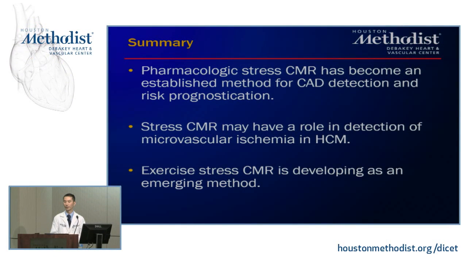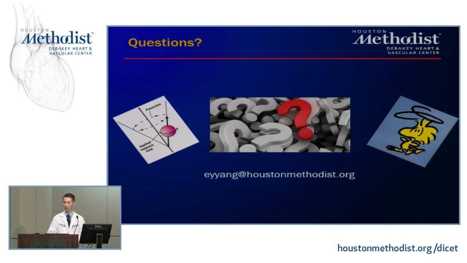But to summarize, pharmacological stress CMR has become an established method for CAD detection and risk prognostication. It may have a role in detecting microvascular obstruction, ischemia in HCM patients. Exercise stress testing in CMR is possible, and people are looking at that. Hopefully, we can bring that to our center, but that's ongoing discussions with the heart failure group in terms of research as well. Okay. Well, with that, I'd like to open up the floor for any questions.